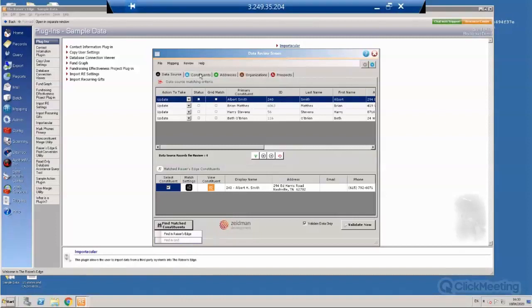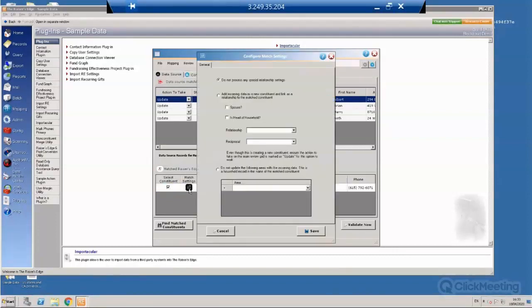We also have the option, if you're working with the individual destination and it's matching spouses, these match settings will help you work with those relationships. So especially with spouses, whether or not you add a new record. For right now, that's not something that everyone has available, but if that's something that you need, I just wanted you to be aware that it's possible.